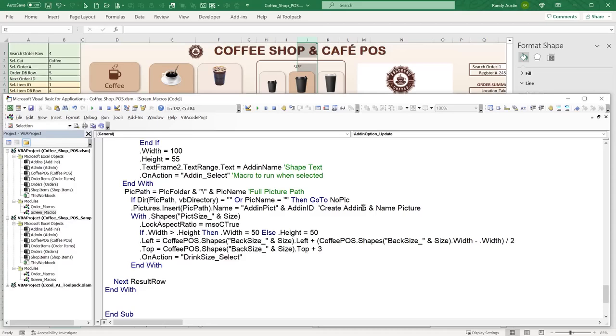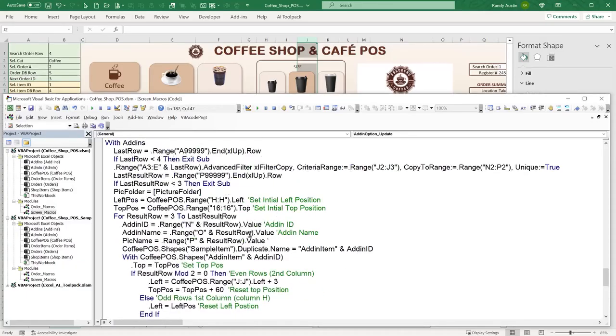So that's going to create the add-in, but then what we want to do is, again, copy this to make sure that we have it perfectly, focusing on just that add-in picture. So now add-in ID here, make sure we got ID here. Okay, so we're going to lock the aspect ratio. That's normal. The width and the height, we're going to set them to, let's say, 40, a little bit smaller, and we have a little less space here, and 36 on this. Now I want to set the left based on the add-in item and the add-in ID. So let's copy that up here to make sure that we got it correct.